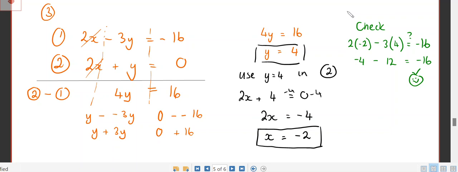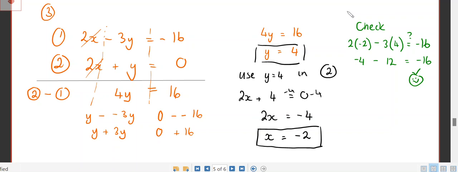Because like I said, if I use number 2, if in this first process, the first bit in red, I make a mistake and I get the wrong value of y, which does happen, because that bit's the most complicated bit, right? If I get a number there and get it wrong, I can still go and find the next value by putting it in, and I would go, oh, I found y. Let's say I found y is 7, for whatever reason.